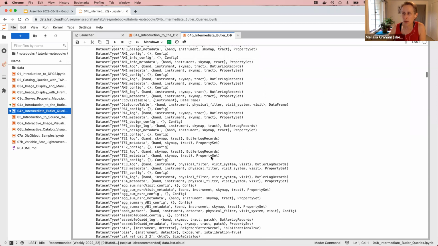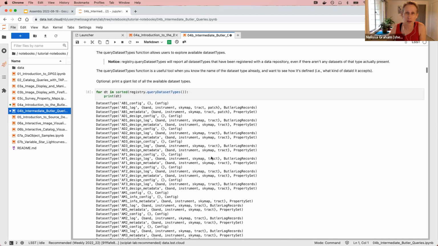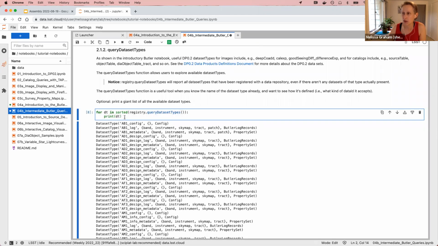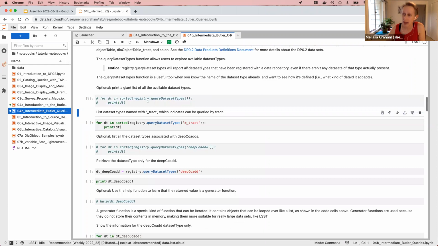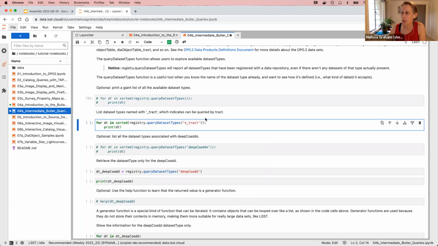But in the future, this will be a much more pared down list of just data set types of interest for science, like science ready data, basically. So we wanted to teach you how to query for all data set types, but it's not a super useful thing at the moment. Instead, we think it's more useful to apply search terms when you're querying the data set type. So if you're doing a project and you just sort of want to know, what all object catalogs, so what all source catalogs can I query if I only have the tract, for example.